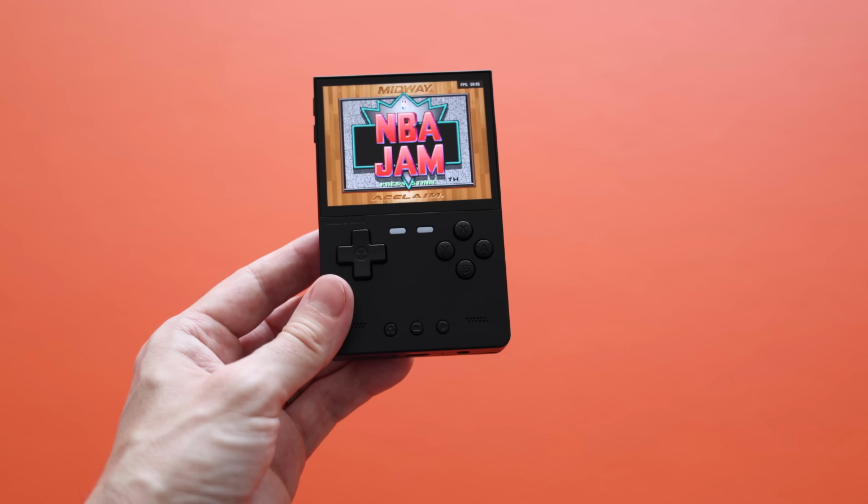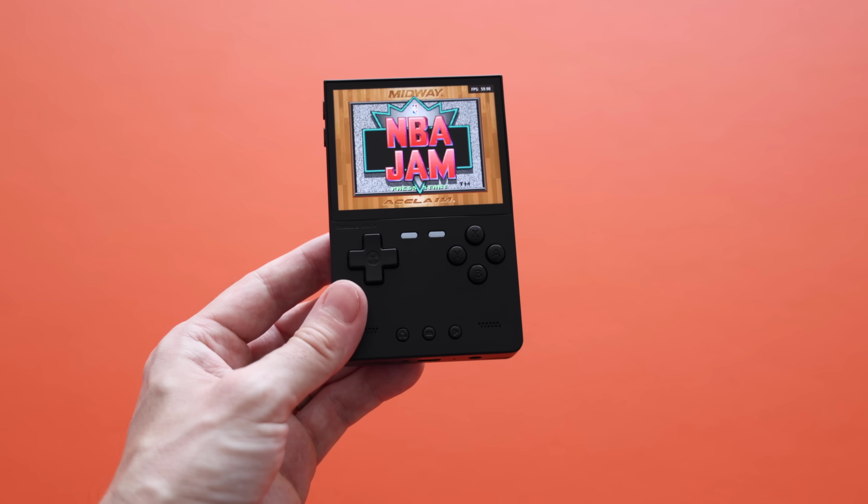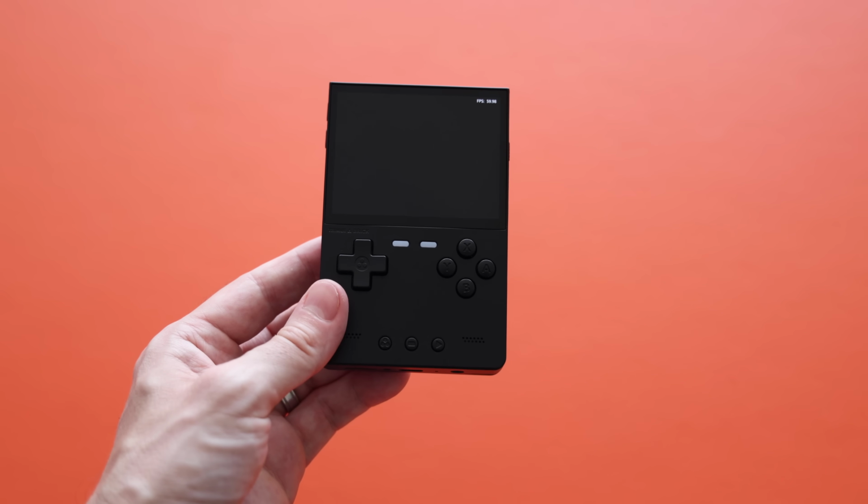It's super pocketable, and the 3.2-inch screen still makes it very enjoyable as well. I kind of feel like it is an in-between device, something that you'll carry around with you to be able to play in a pinch, but once you get home, you'll be able to play a device that's maybe a little bit bigger and more comfortable.